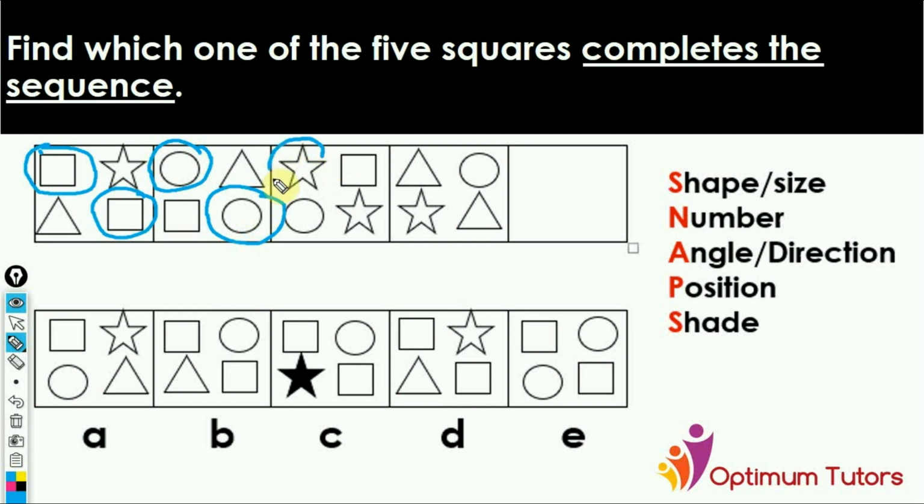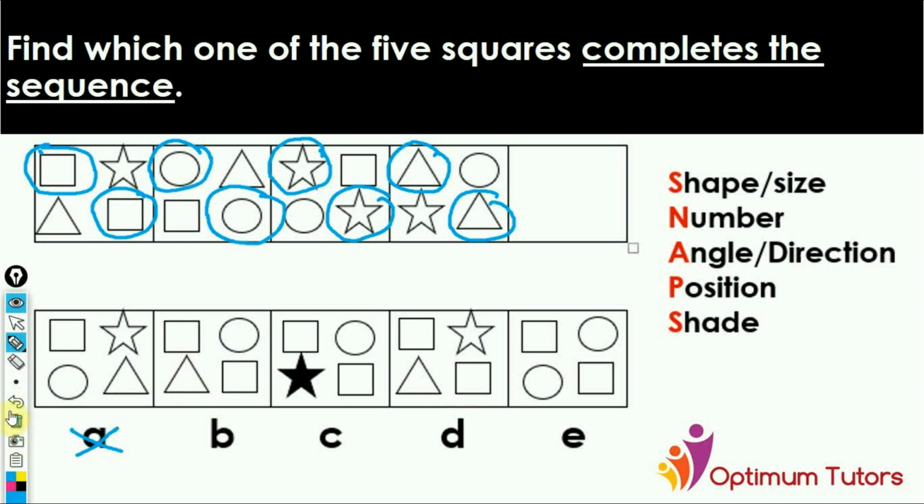And in the next step, there are also 2 other shapes that are diagonal to one another, and also in my next step. So what that tells me is I'm looking for 2 shapes that are going to be identical to each other at a diagonal. So I can eliminate option A because option A doesn't have 2 identical shapes that are diagonal to one another in the same way. So it's not likely to be option A.